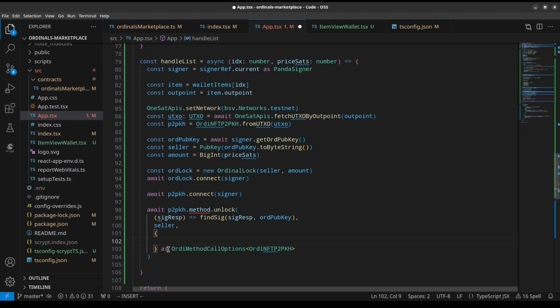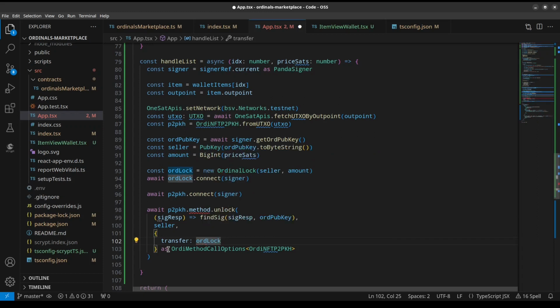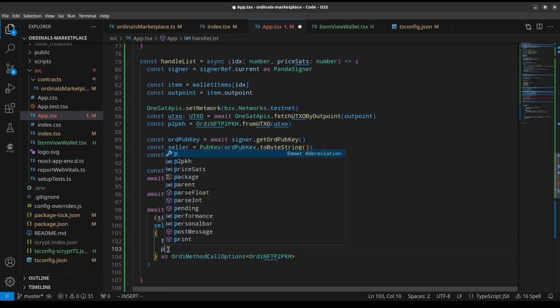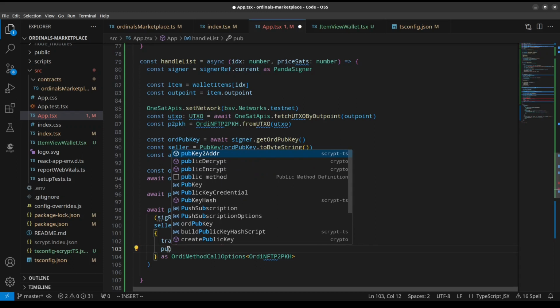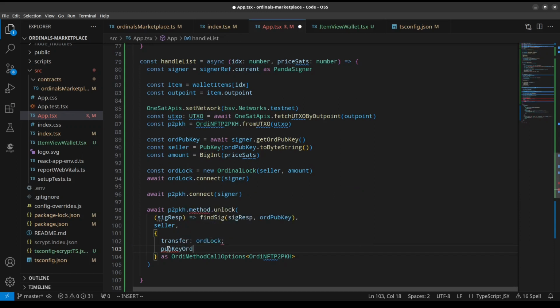And what we need to pass in here is gonna be transfer property, which is gonna be the instance of the ordinal lock, which we already created locally here, and also the public key that's gonna be key or address to sign.